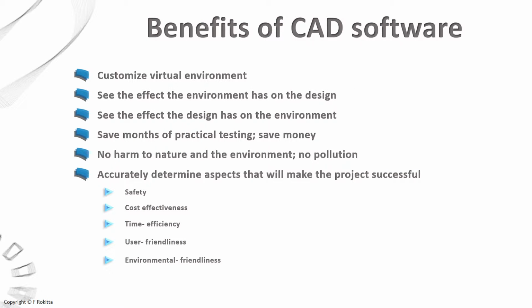What are the benefits of CAD software? You can customize the whole virtual environment. You can see the effect the environment has on the design, and you can see the effect that your design has on the environment. You can save months of practical testing, and that will save you money. You will do no harm to nature and the environment, like no pollution will happen. Accurately determine aspects that will make the project successful, like the following: safety, cost effectiveness, time efficiency, user friendliness, and environmental friendliness.